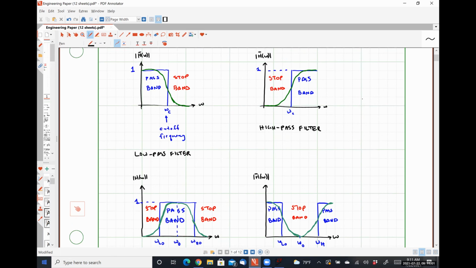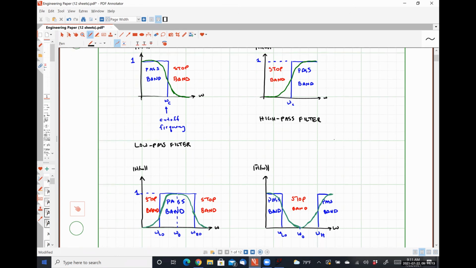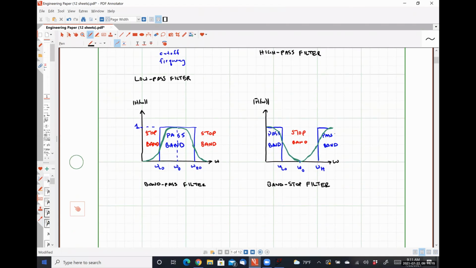So we talked about the low pass and the high pass, where it's simply we have one stop band and one pass band. Those can be recognized by first order and higher filter circuits. Those are second order. For the band pass and band stop filters requires second order and higher, right? So we can actually make low pass and high pass filters out of RLC circuits very easily. But we can also get band pass and band stop, right?